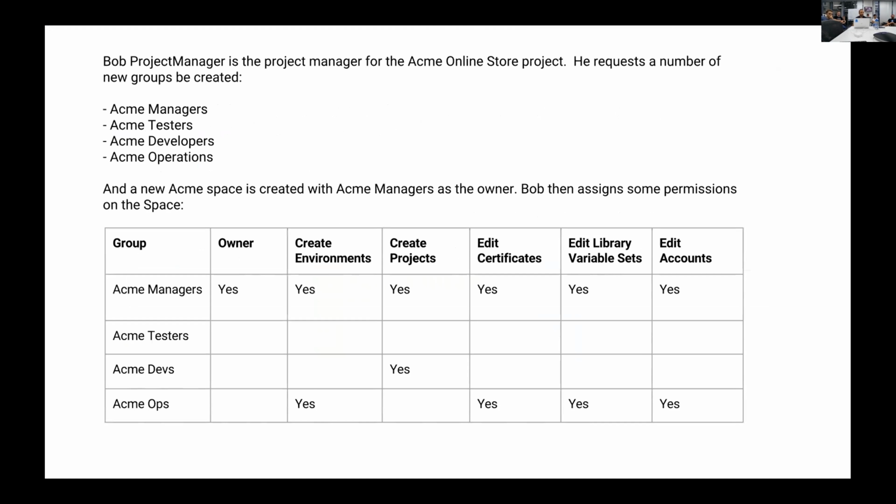Then we come along and we create a project and a bunch of groups to go along with it. A space is created for that, and these are the permissions that might exist on that space that's created. You can see the various groups there have been given a various set of permissions against that space. So none of this is global. And at this point, Alice the administrator can delegate the management of this whole space as well.